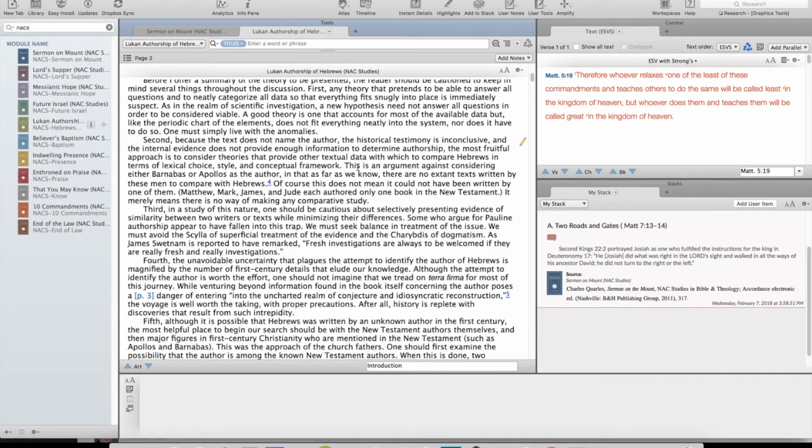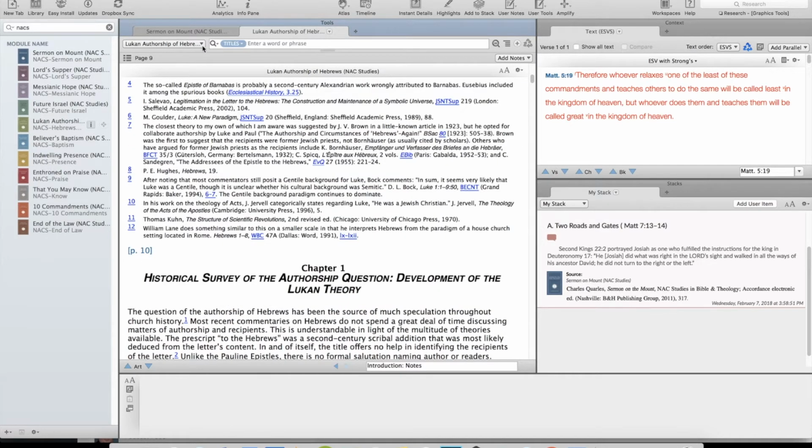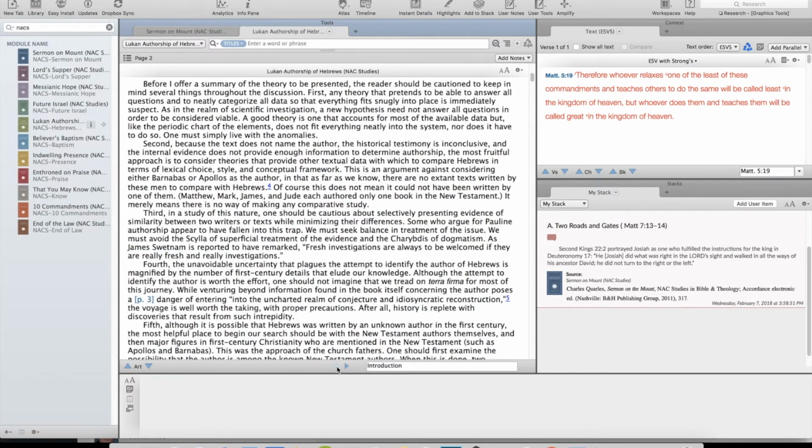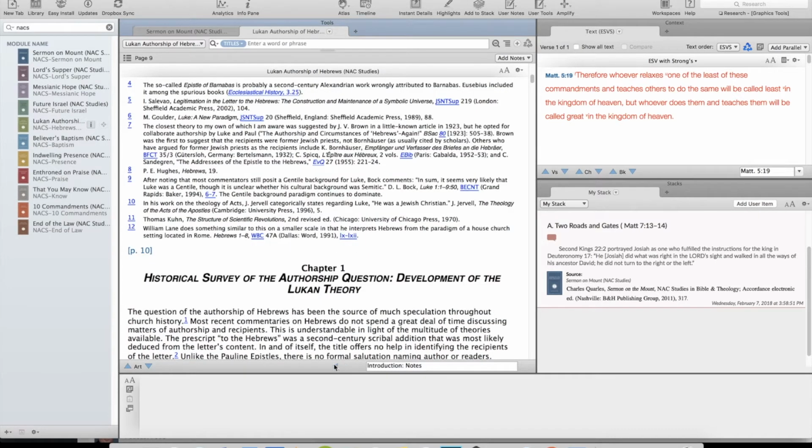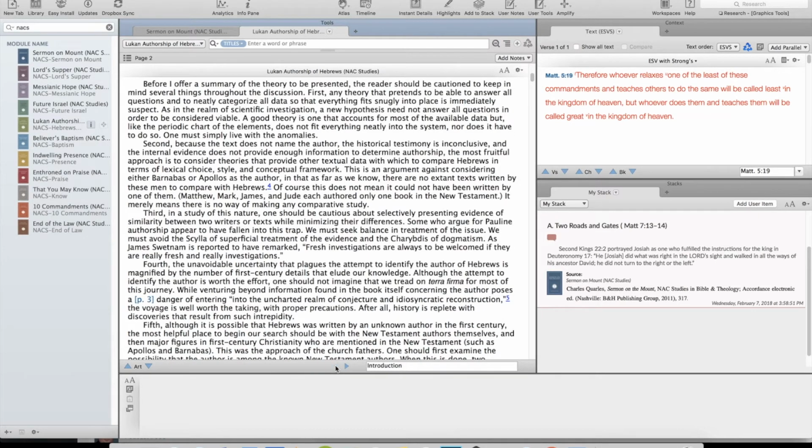Another thing I like, in addition to the Bible verses that show up by either clicking it or down here in the Instant Details, is when you see a footnote, it also has the ability to pop up here. Click on it, it'll jump to it, and then if you want to go back, you just hit this back button, and it'll jump you right back to where you were. And so it's easy to navigate. Now you've got a history of navigation. You can go back and forth as well.